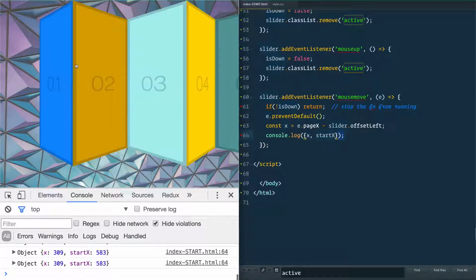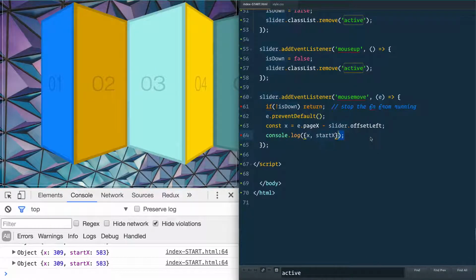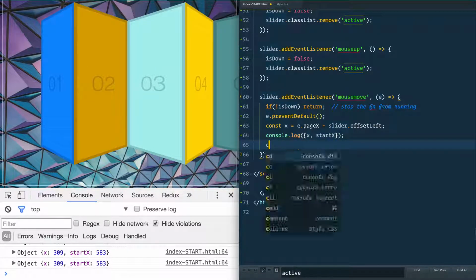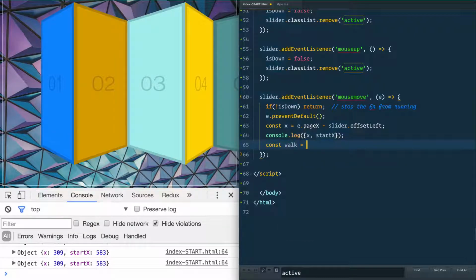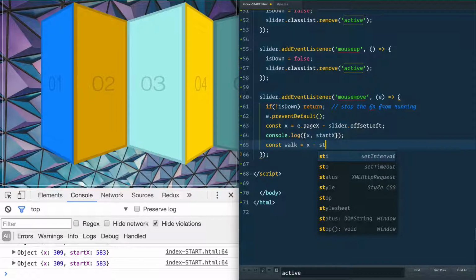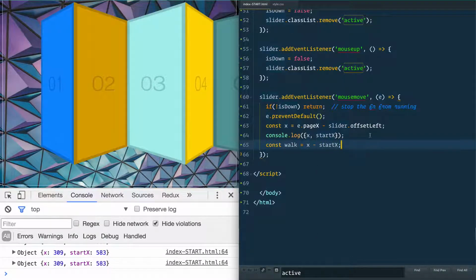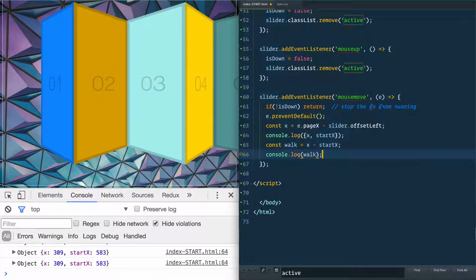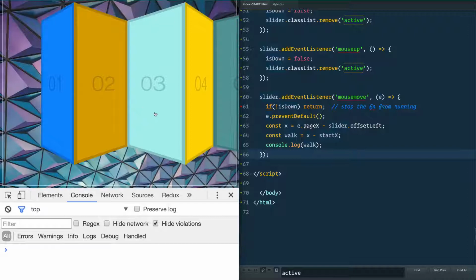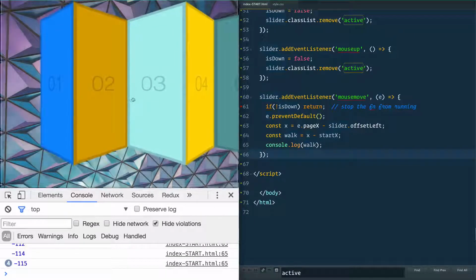So we can simply then take that, and I'm going to call that the walk. So let's say const walk is equal to, we'll take the x value and subtract the startX. And this is going to tell us how far have we deviated from that initial space. So console.log walk, get rid of that initial console log. And now we're seeing, look at that.